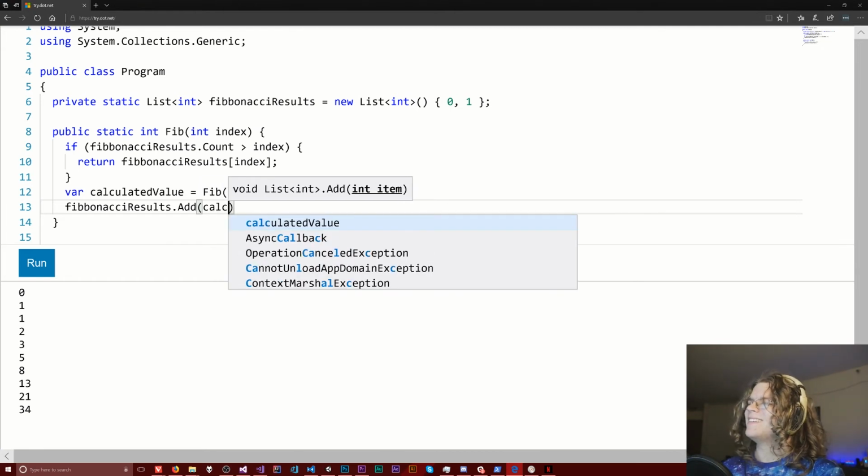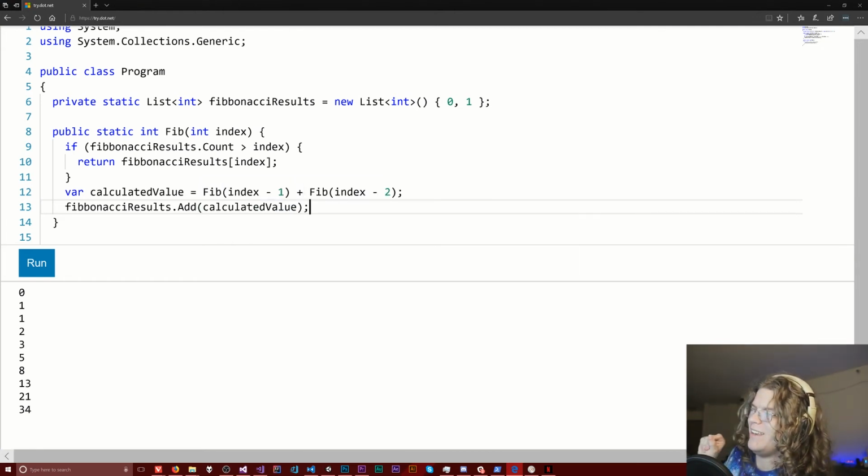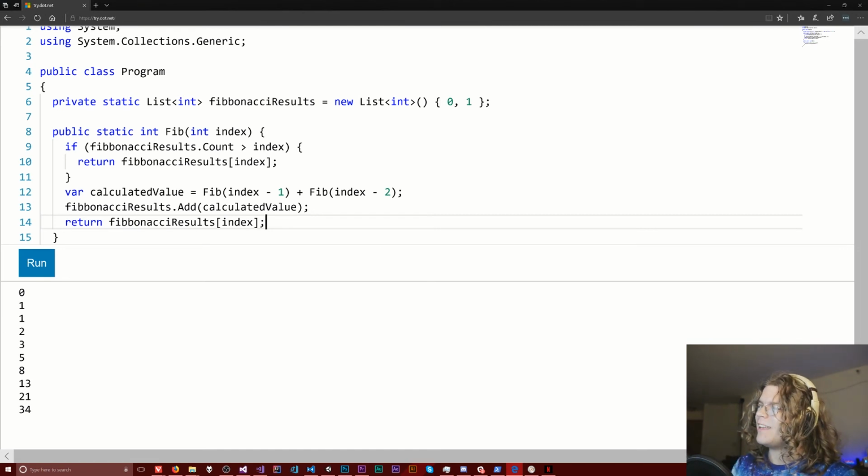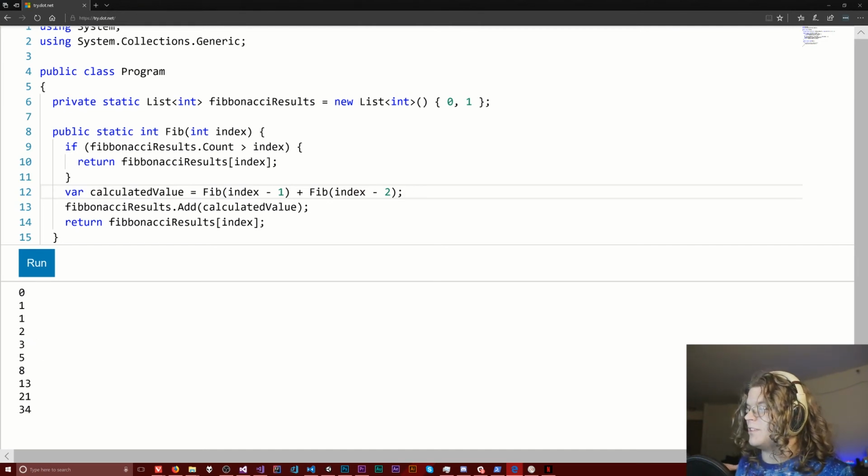Yeah. Sorry, I'm going down a... I think this is all I need to do to get this to work, and I'll kind of walk you through why. I believe if I calculate this, let's say I get 4. So I get index 4, which would be 3. That's going to have to calculate the sum of index 2 and index 3 and index 1. 2. Index 3 and index 2. So we're going to get 2 and 1.